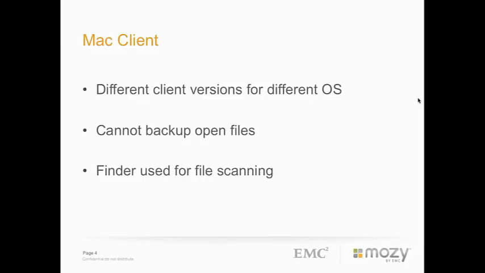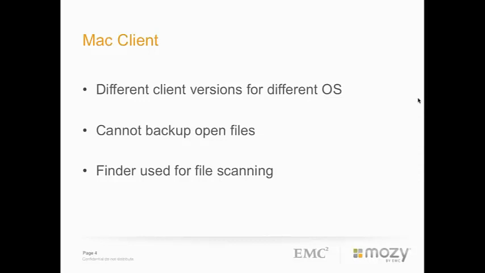So a common, frequent one we see for our customers is that they will run a backup, and then they will open their preferences window and they will see this list of pending files. A backup has just this instant run, and they may have 1 or 2 files in the pending list. As I said, that is just down to the fact that they were either opened or changed during the backup. Okay, so because Mac doesn't have this ability to back up open files, we're not able to offer the ability to back up open files. Therefore, these files get pushed to the pending list and they're backed up in the next backup. Okay.